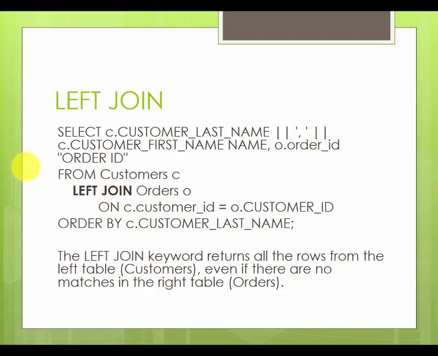So you have your select statement, which we've seen from the last video, hasn't changed, from our customers table, and then we again have our alias C. We're going to do a left join on orders. So we're going to take everything from our customer table. We're going to join our order information, and in this case, our order information is our order ID. We're going to join them on the customer ID, and then we're going to sort them by the customer last name. So let's go ahead and go into SQL and see what we get.